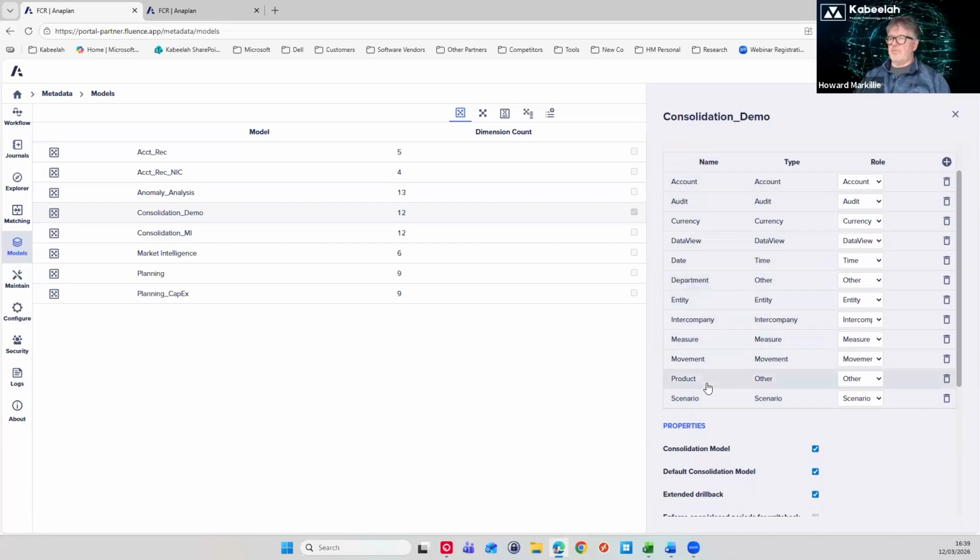They want to see department and product. FCR can support any number of dimensions, but it's important during an implementation process to really understand the use case that would justify those dimensions.